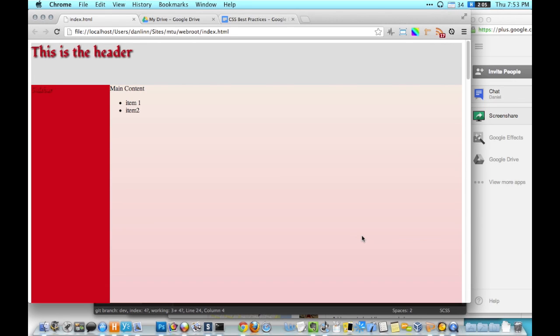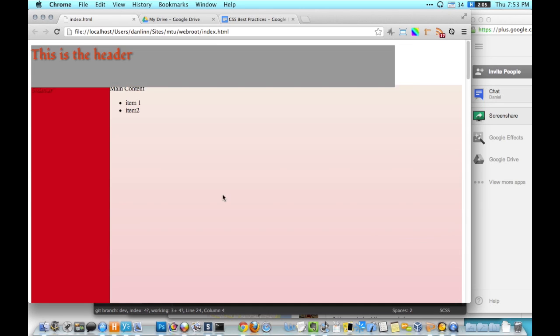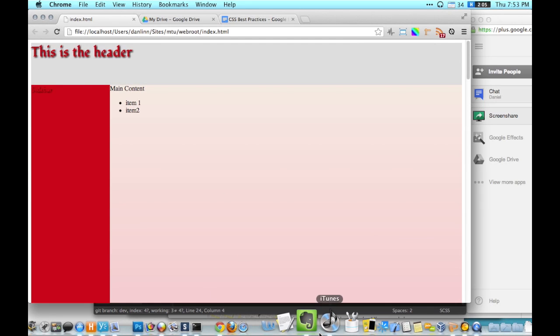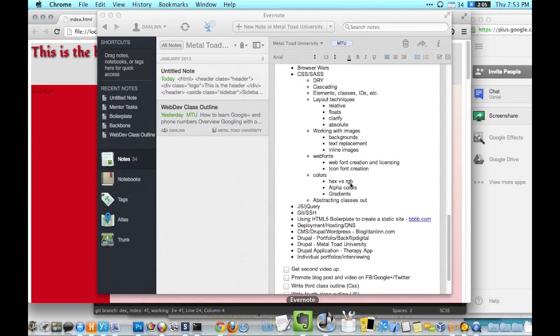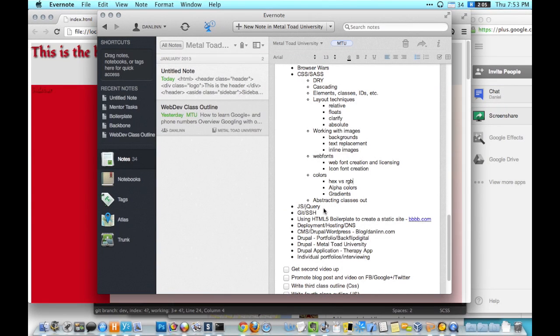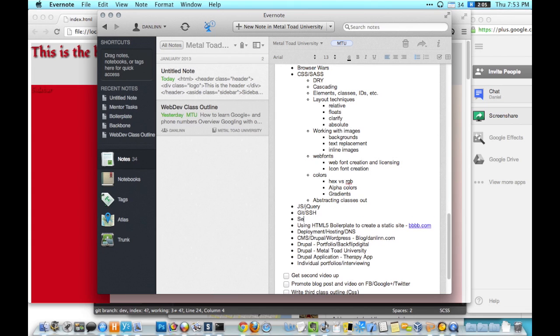You're probably going to need some JavaScript to get the interaction that you want. So he's going to talk about that next week. Just looking forward as we move through the class, I'm going to talk about some Git, which is project management software, and SSH, which is how we talk to our servers. We're going to set up our workflow.